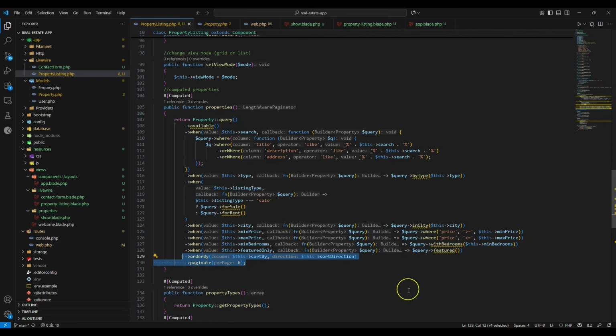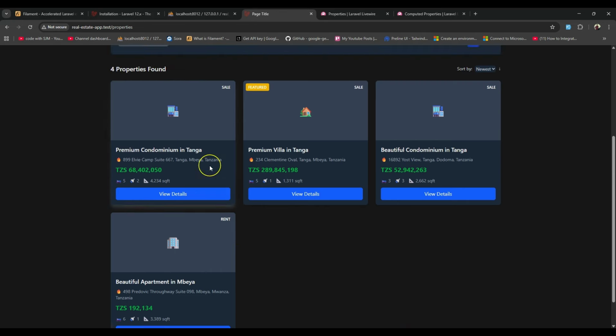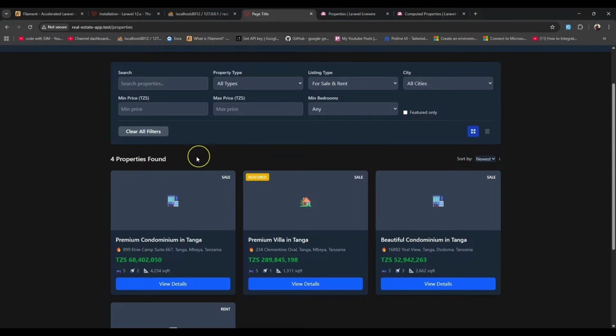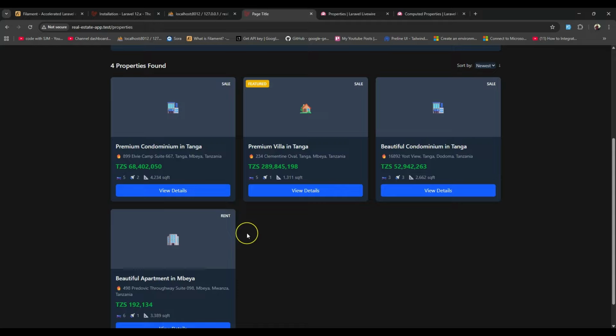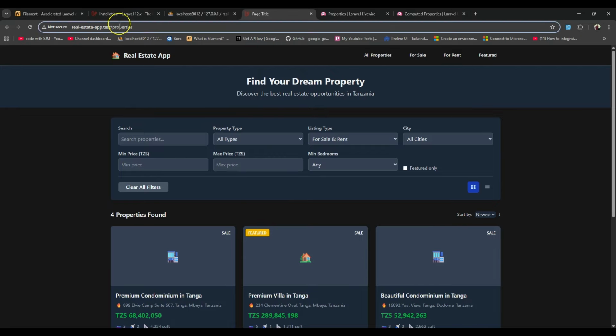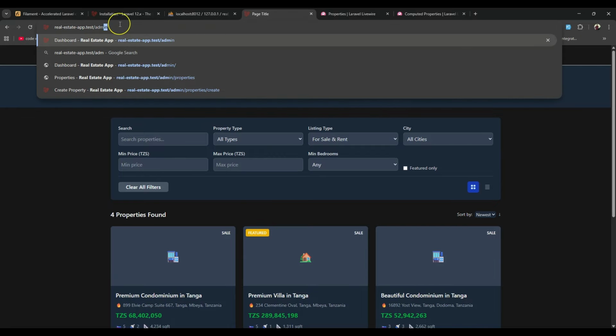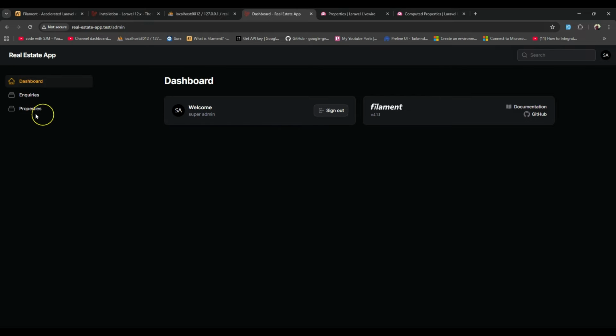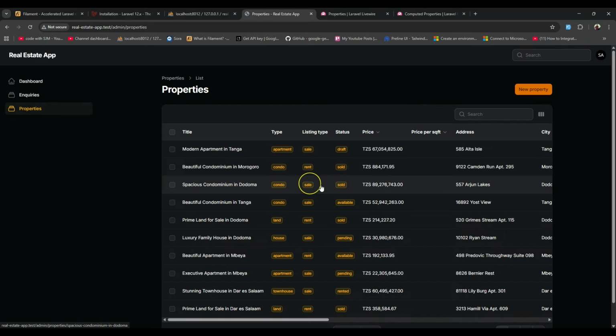But currently you see we have paginated our properties into 6 per page, but you only see 4 properties. So what is happening is that most of the properties are disabled, or they are not active. That's why you don't see them there.